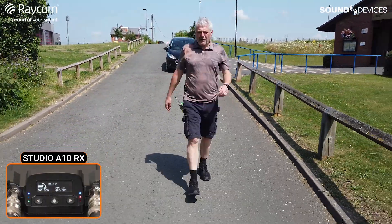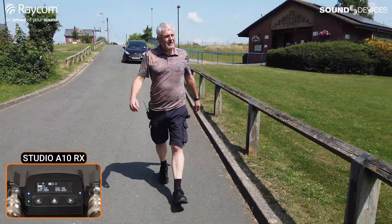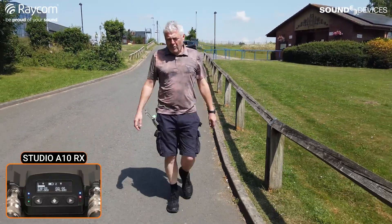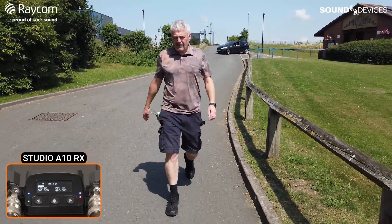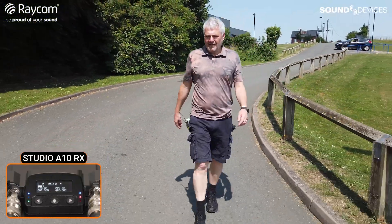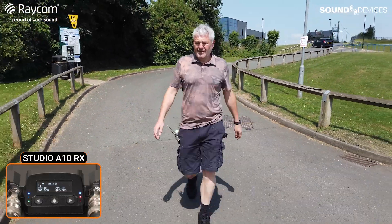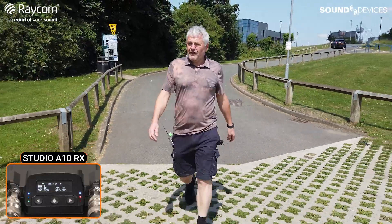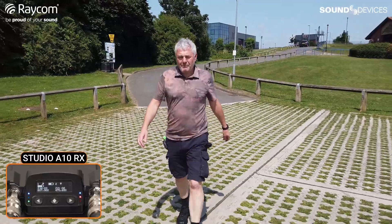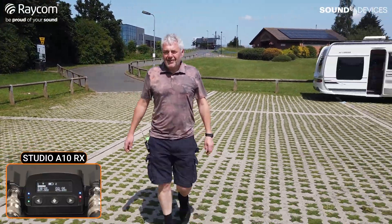I'm getting some slight hits now. This is quite normal — we're sort of down the slope in the car park, which is a caravan park today by the looks of it. We do normally get hits here because there's a lot of stuff in the way between me and the receive antennas. I'd have to say this is pretty good — very impressive so far. We're going to pick our way across the car park, hoping the poor cameraman walking backwards doesn't trip over a caravan tow hook or something.